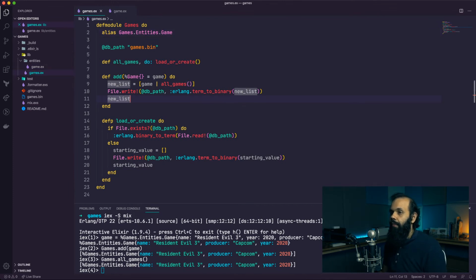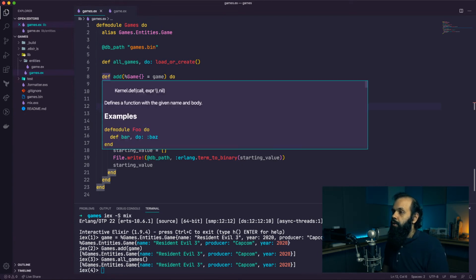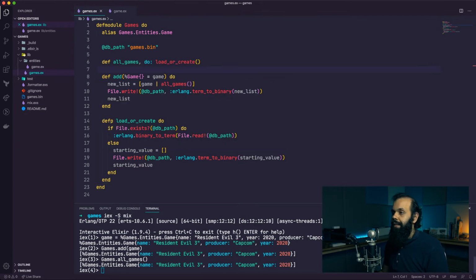So actually, before I end the episode, let me continue a little bit on and show you what I mean by pattern matching. So let's say we try to add another map. Let's try, I use this function game add, and then I type in a map. Let's see what happens, right? I'm not going to actually change anything in the code because the code is actually already working as I intended it. So let's take games.add, and then I'm just going to try and type a map and maybe whatever, I'm just going to type in garble and see what happens.